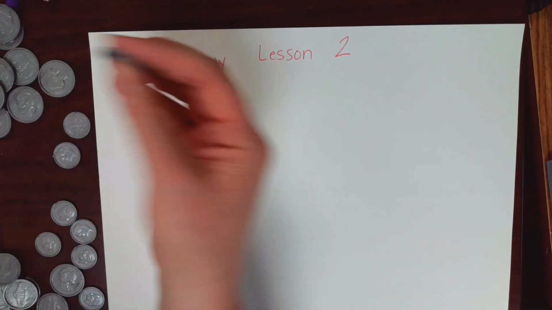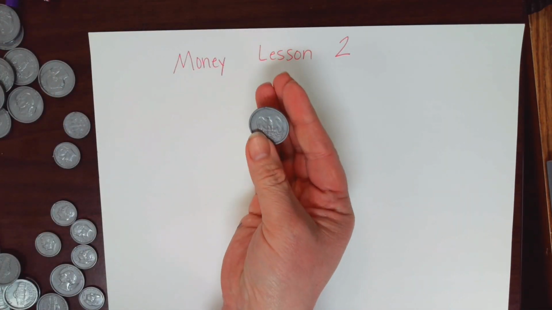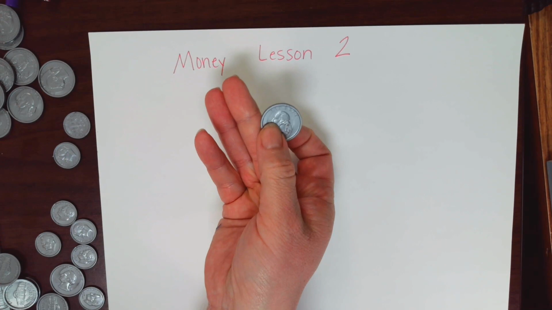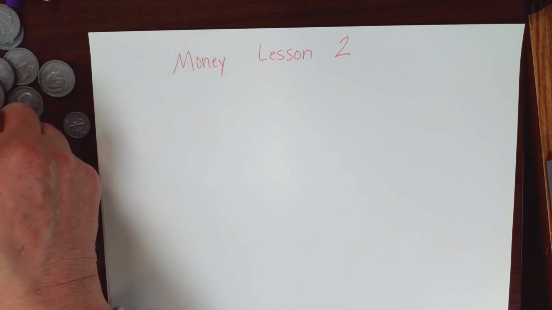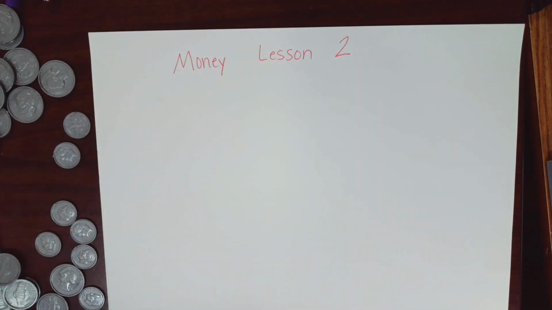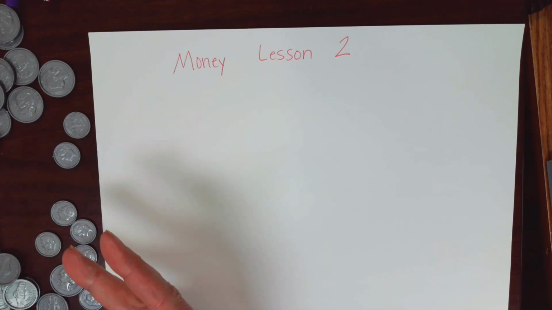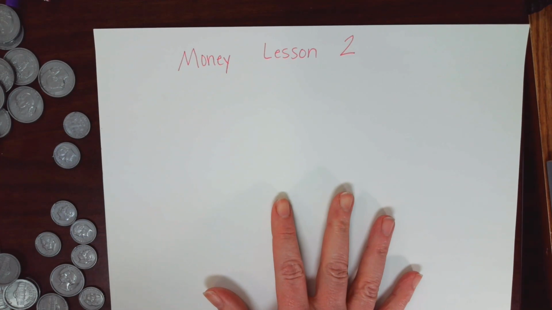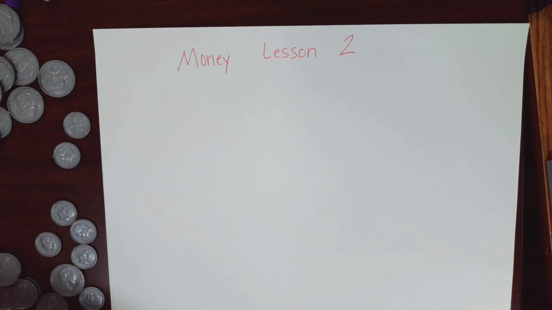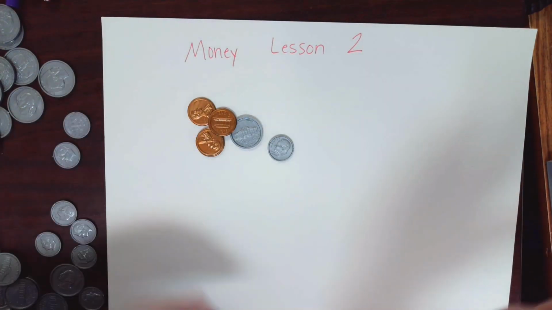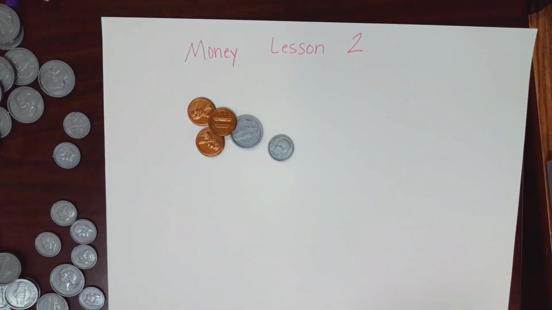And then we have a quarter, which has George Washington on it. It's the largest one, and it's worth 25 cents. Today we're going to work on adding mixed coins. So if we just had a group of coins, telling the amount of that group of coins. So we're going to start out with just a variable. So say that we have this amount of change.